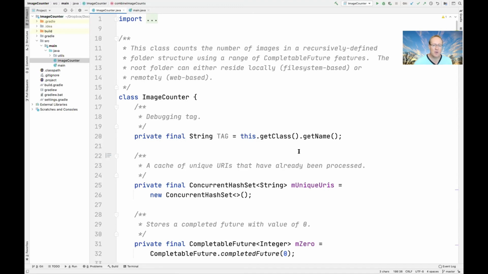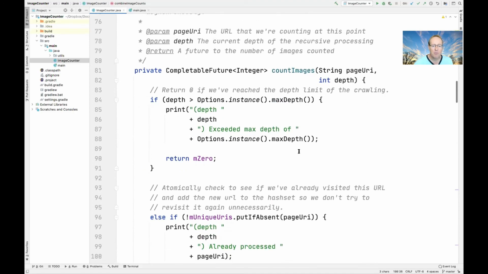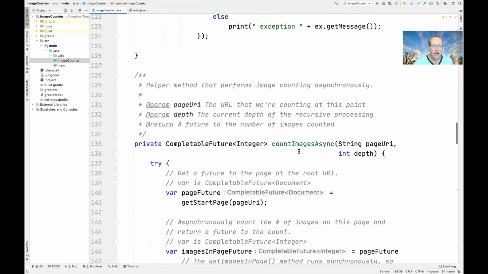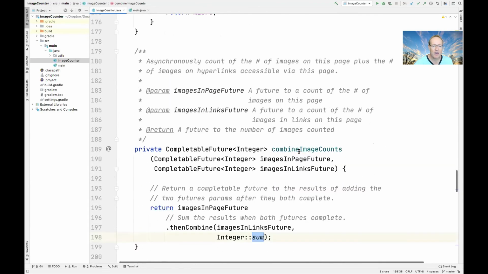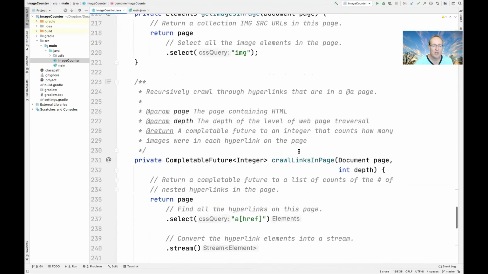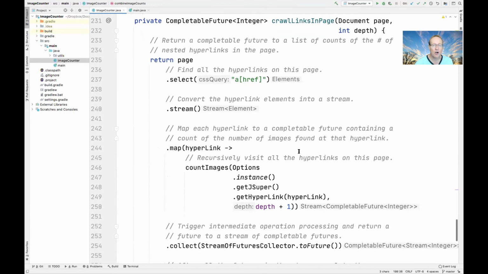Another thing to note is that we had to combine CompletableFutures with Java streams. In this case, we used Java sequential streams, and you can see that we used them down here in the crawlLinksInPage mechanism. So we had to combine the two frameworks that came in Java 8 in order to get the behavior we needed.